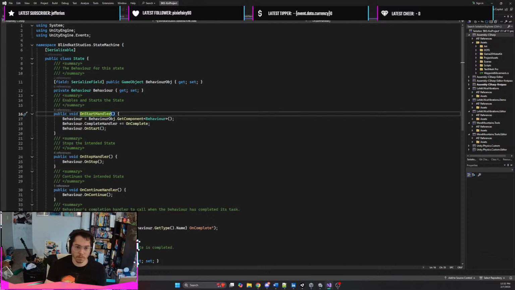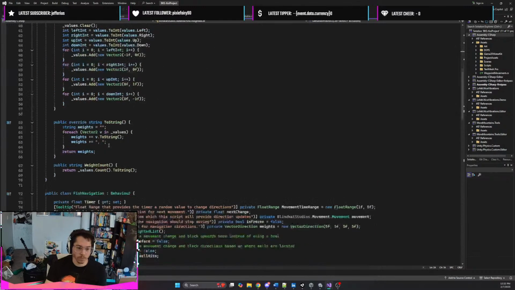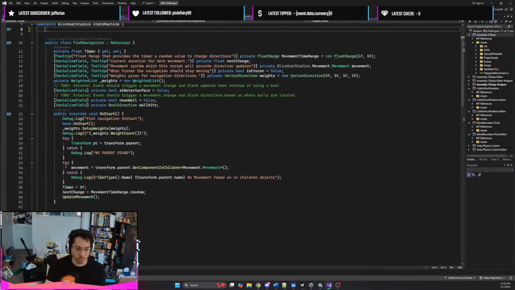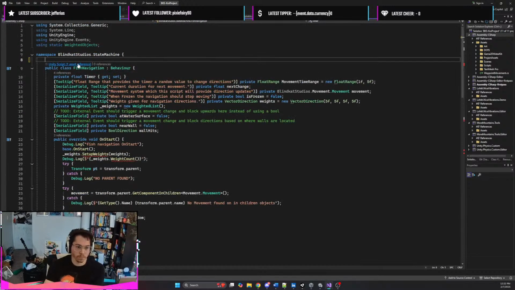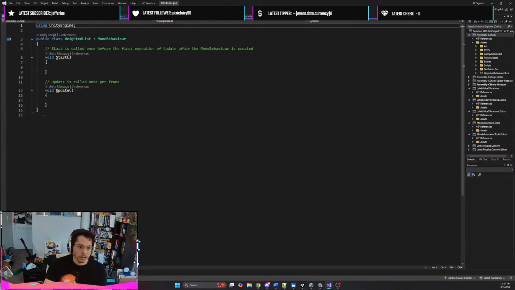Where'd that go? Fish navigation. I don't think Unity likes it.